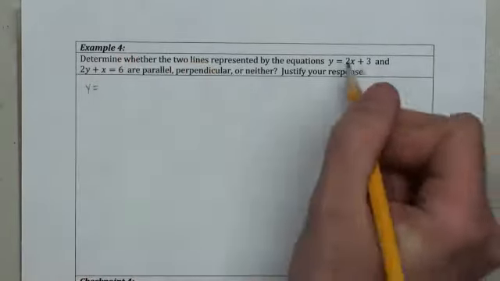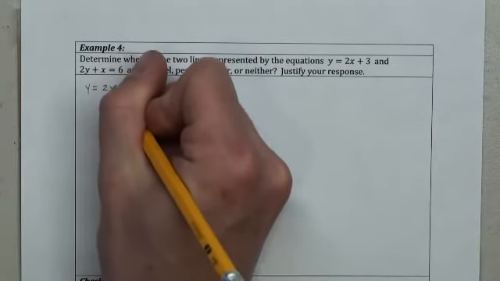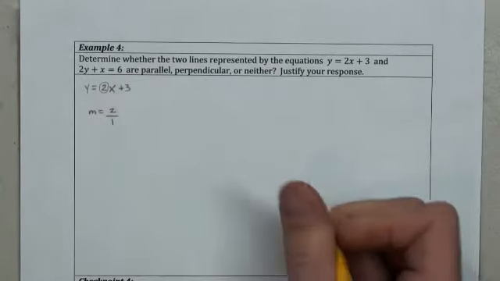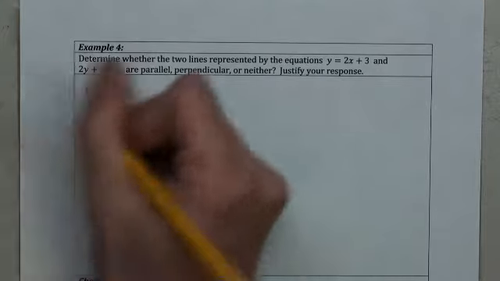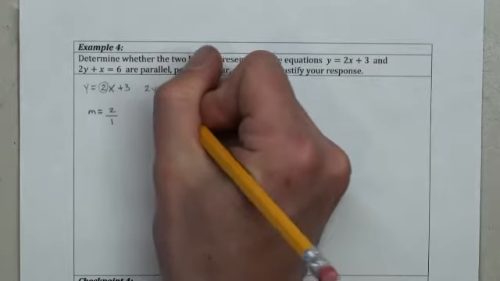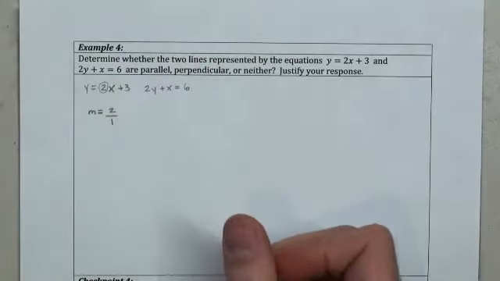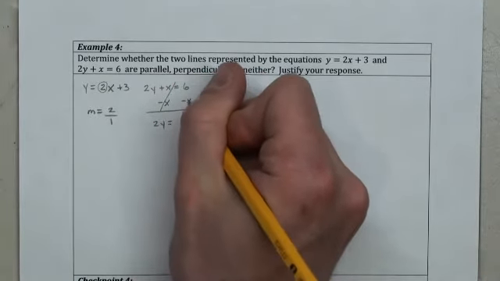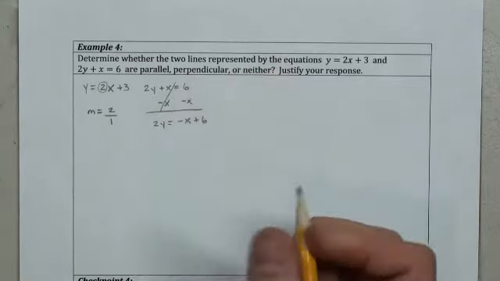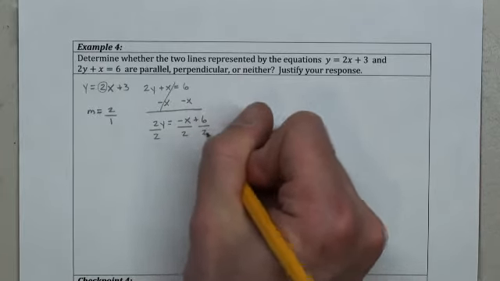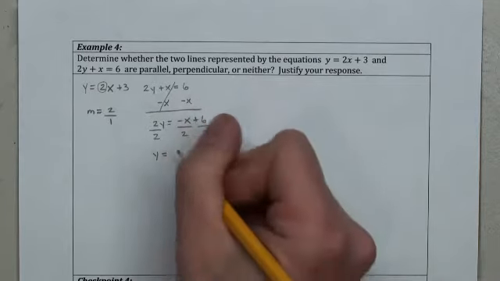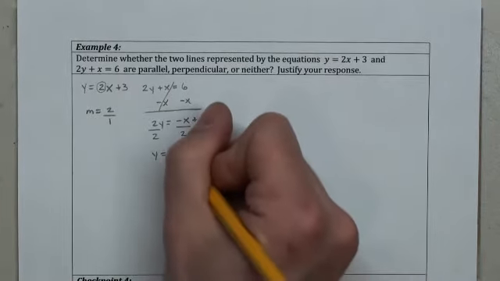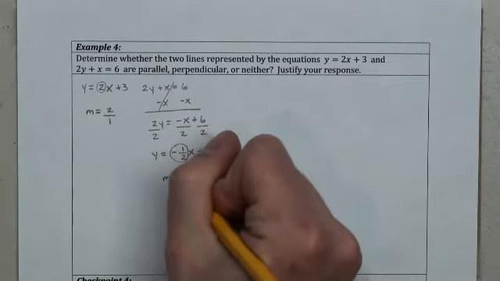So first I have y equals 2x plus 3. And what's really nice about this is that it's already in y equals mx plus b form. So my m is right there, but I write that as a fraction, so 2 over 1. Okay? Now, let me write down my other equation, 2y plus x equals 6. So we have to put this in y equals mx plus b form. So first I'm going to get the x over to the right side. 2y equals, put the x first, so negative x, and then positive 6. Then I have to divide everything by 2 so I can get the y by itself. So I have y equals, remember that's a 1 in front of the x, so that's really a negative 1/2 x plus, and 6 divided by 2 is 3. So here is my slope, negative 1/2.